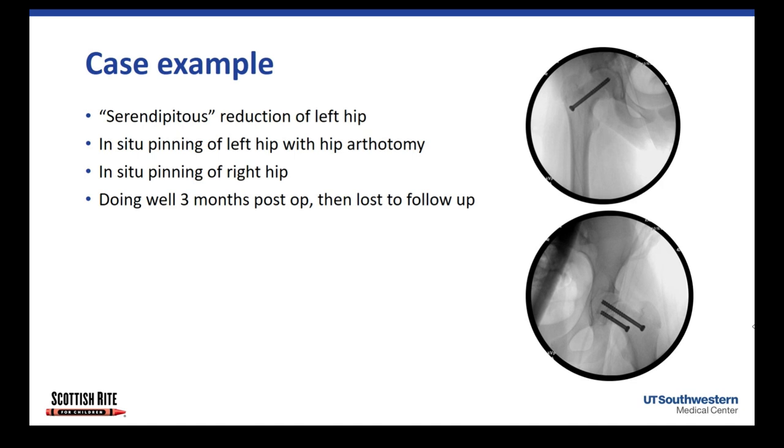We saw her for 3 months, and then she disappeared, which is why I brought this one up, because this is also a common story with SCFE patients. For whatever reason, they don't tend to follow up.